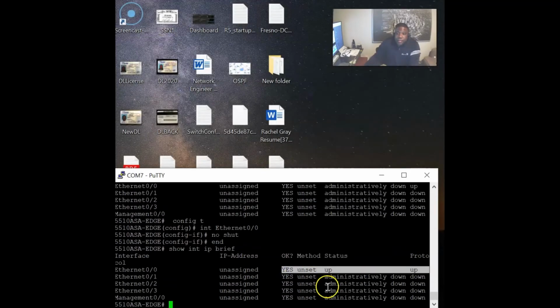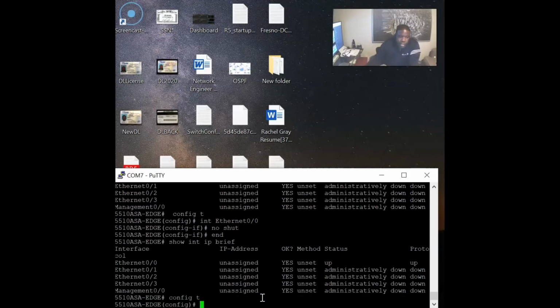The reason it's up is because, if you remember, it already has the cable connected to the other side going to the Fortinet, but there won't be any traffic passing by, because this interface does not have any configuration. You need an IP address as part of that subnet in order to communicate with the other side. So that's what we're going to do now.